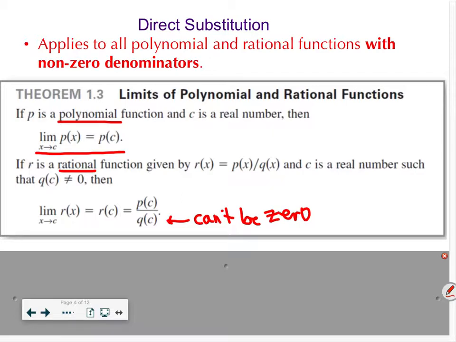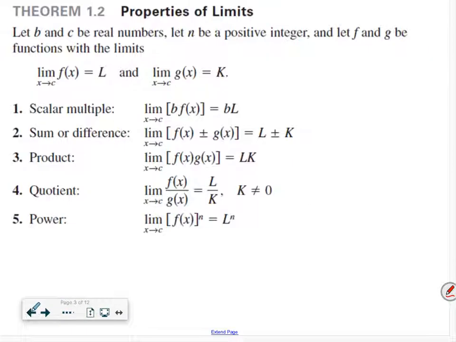But there are some things that we talk about in math that I feel like you all might assume anyway without me having to tell you. And what I have on that slide that I skipped that I'm going to go back to are some rules that I think are fairly intuitive. Okay? So don't write these down. I clicked the wrong way. Don't write these down. But basically what it's saying is if you have addition or subtraction inside of your limit, you can take the limit of f and you can take the limit of g and you can add them together. I think you would have assumed that anyway.